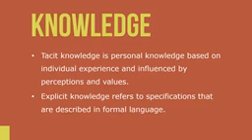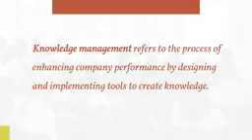Tactic knowledge is personal knowledge based on individual experience and influenced by perceptions and values. The communication of tactic knowledge requires personal communications through discussion and demonstrations. Explicit knowledge refers to manuals, formulas, and specifications that are described in formal language. Explicit knowledge can be managed by placing it in a knowledge database, or it can be managed by a knowledge management system. Knowledge management refers to the process of enhancing company performance by designing and implementing tools, processes, systems, structures, and cultures to create, capture, share, and use knowledge.